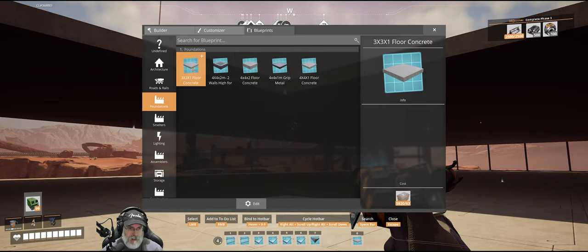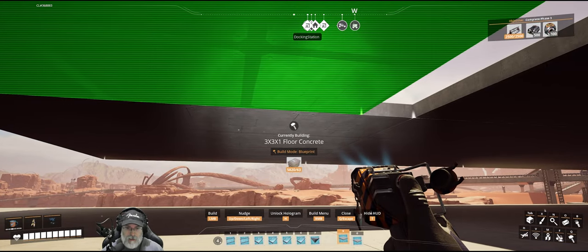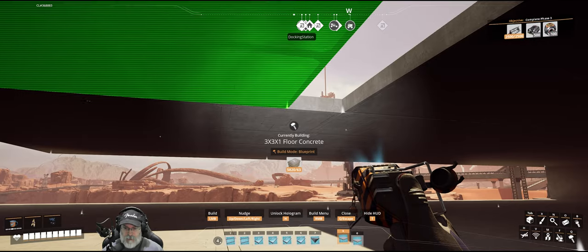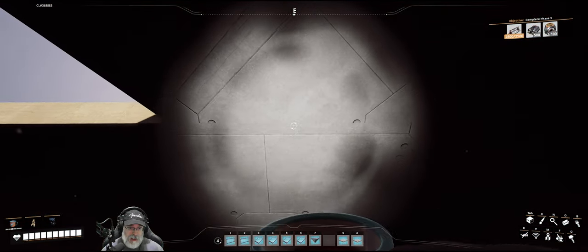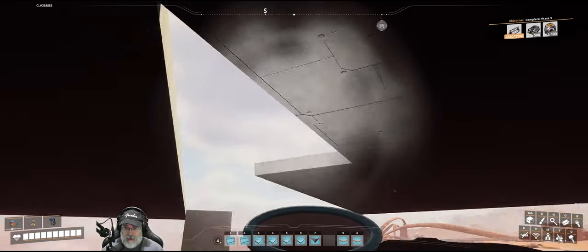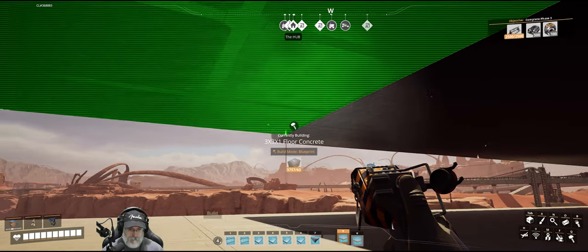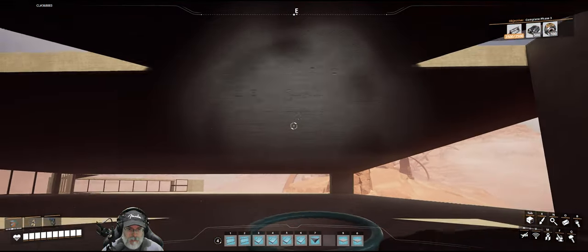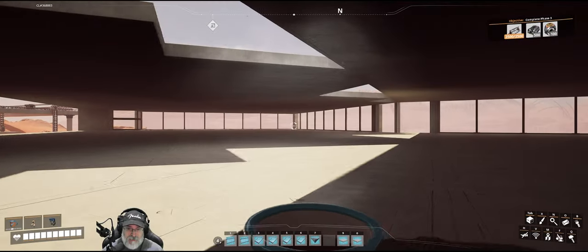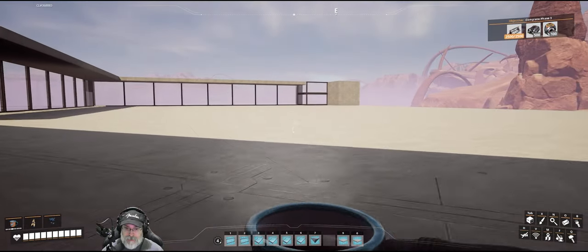Let's grab the 3x3, and we'll put that on the number 9 toolbar slot, because we'll be using it again. Now, because it's a 3x3, because of the way that I set it up in the blueprint designer more specifically, we have to lock it and then nudge it to get the first one in place. And that's okay that that corner merged into here, because that's actually exactly what we want to have happen. Okay, we'll nudge this to the back there. Okay, that's good. And once again, we have one corner nudging in here, which is perfect. We'll talk about that when we go up there and fill the rest of those pieces in.